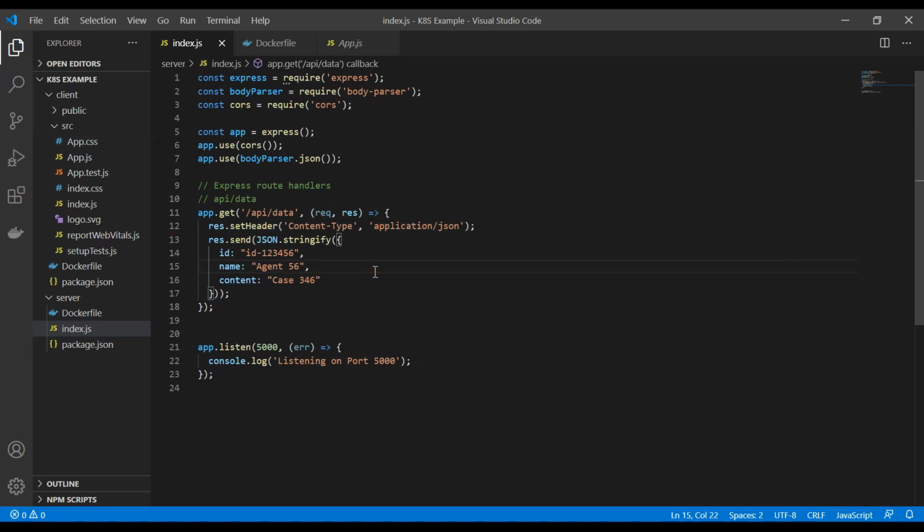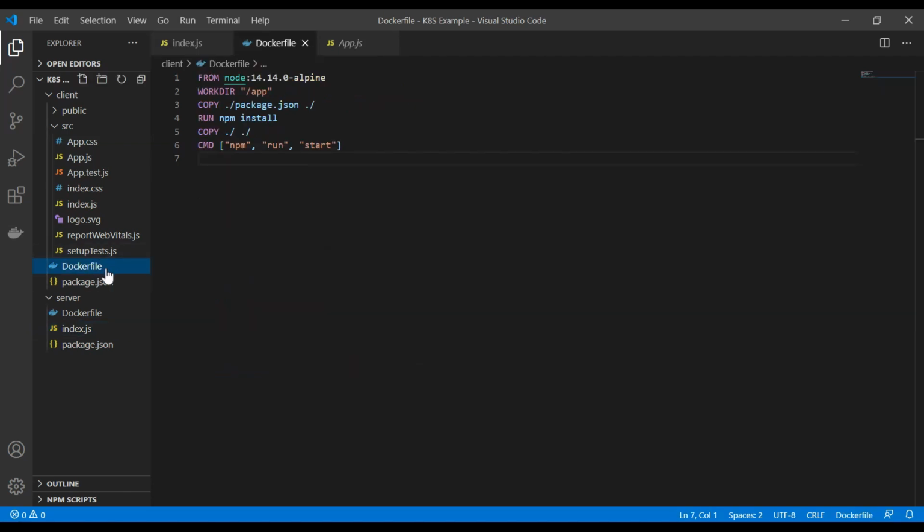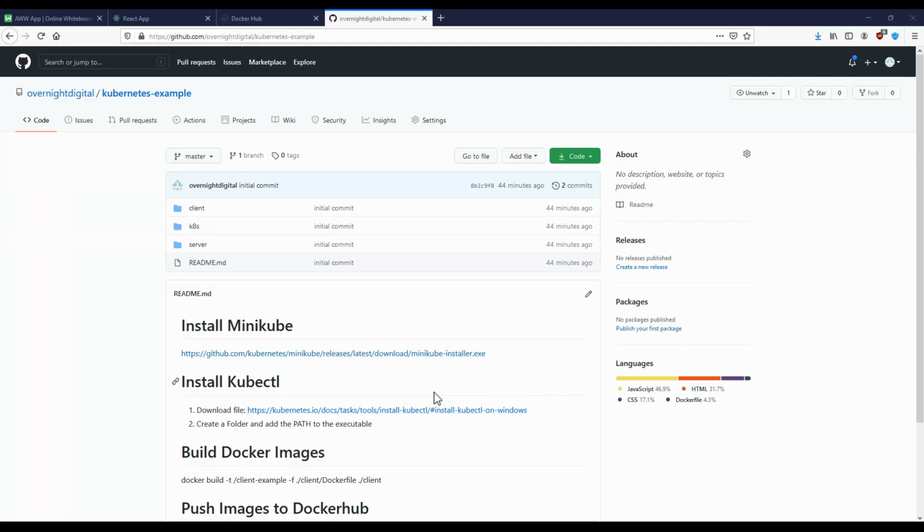So what we are going to do now is set up a Kubernetes cluster locally on our machine. We are going to build out the Dockerfiles here, so we are going to build Docker images, after which we are going to push those Docker images to GitHub. And when those images are on GitHub, then we are going to pull them, create pods in our Kubernetes cluster, and just run the application.